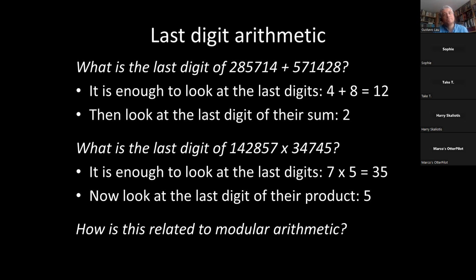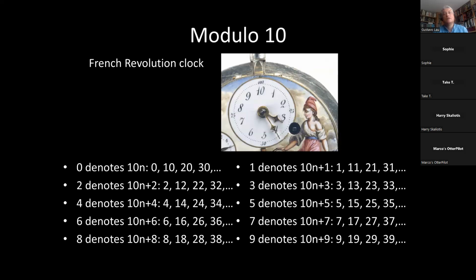Okay, now, could any of you tell me how this is related to modular arithmetic? Is this mod 10? Indeed, this is modulo 10. And I don't know if you know, the metric system comes from the French Revolution. They wanted to do everything in multiples of 10, and they proposed this clock with 10 hours and 100 minutes per hour, and I guess 100 seconds per minute. But it didn't catch on because there was a de facto standard, the clock that we use even now with 12 hours and 60 minutes per hour.